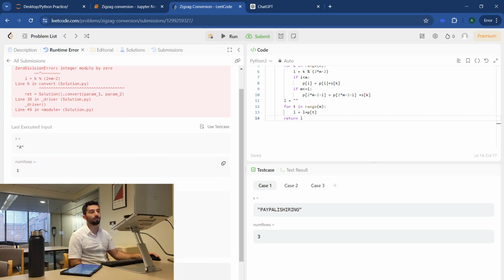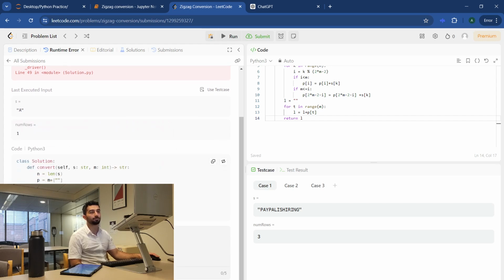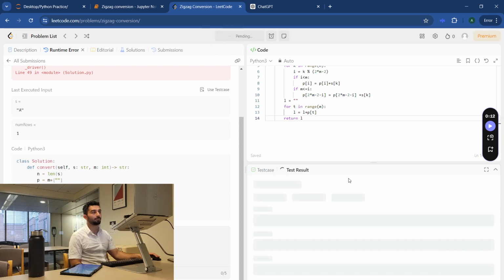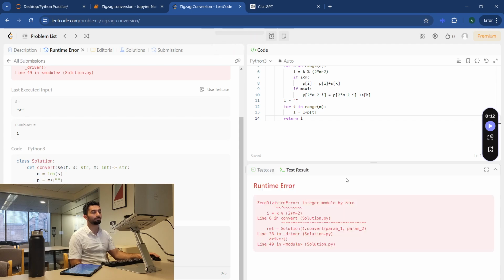Just for line 1 it's not working. All the other test cases are happy. Well, why is it wrong then? Yeah, when m is 1, perfect.